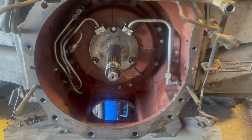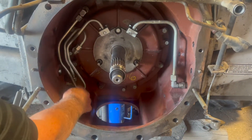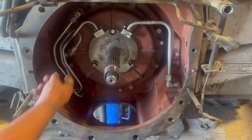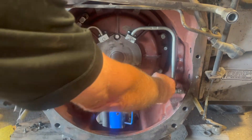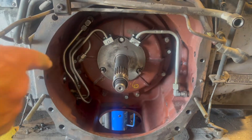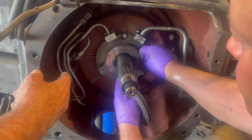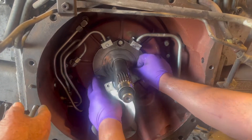We installed the oil lines, just following the way they came off. There's the lube line, the high pressure line, and the second and low clutch lines, fastened with little bolts. The nuts go on so all your lines are back on. Then the next thing we'll do is install the brakes — you put an external one on first over the dowels.